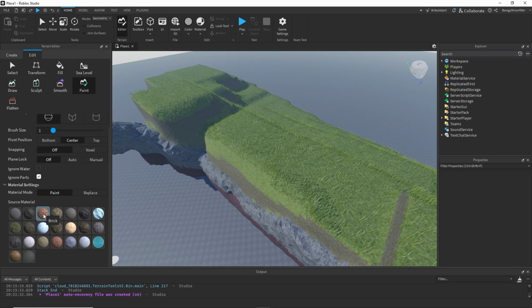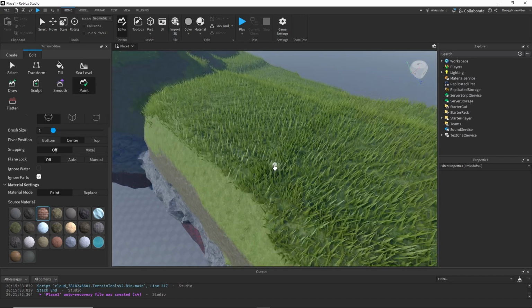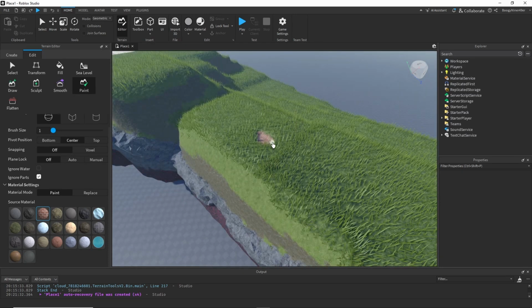So I got the brick material picked, and I got paint selected, so we're going to paint some brick over top of where this grass is here. So I start painting here, and you can see we have the brick materials now starting to take over that area there. So it's pretty simple. You're just picking a new material and you start painting over the existing material and it replaces that with that material.